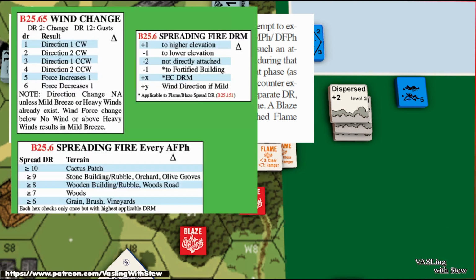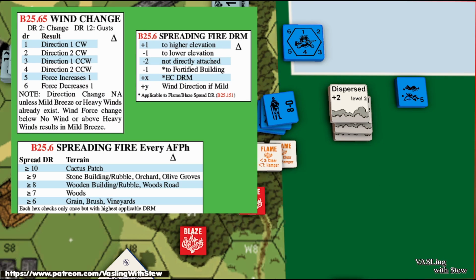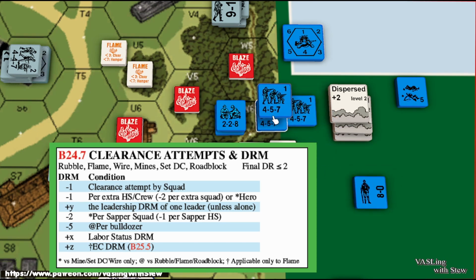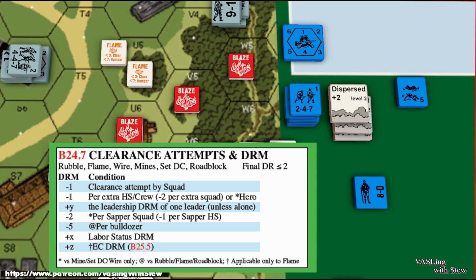How do we stop that from happening? It's a clearance. Do you see the clearance attempts? Clearance by squad. A single man counter won't matter. -1 for him per extra half squad crew, or -2 per extra squad. So -1, -3, -5, there's crew, -6, -7 to the dice roll. Per dice roll.